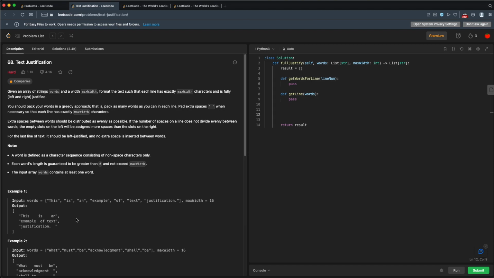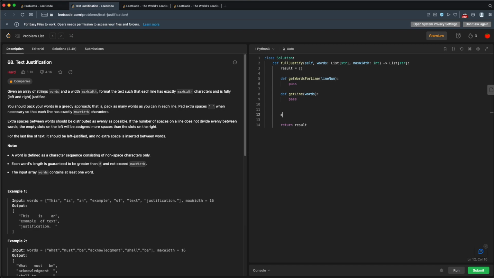Now let's go through and actually do the main engine part. So for every line we'll go through, we'll get the words for that line, and then we'll get that line with those words, and we'll put those in the result. So let's see, for, and this is where it kind of breaks down. I don't actually know how many lines there are. So let's make this up. Let's say we have some max line, and we don't know, so I'm just going to set it to 100. We're going to completely change all this. Well, maybe I shouldn't confuse you.